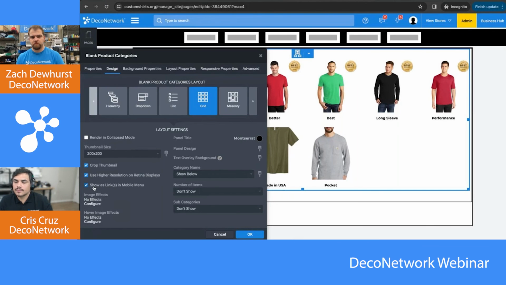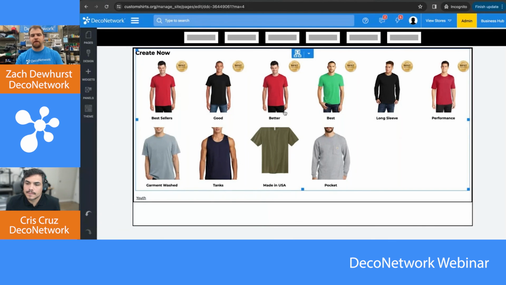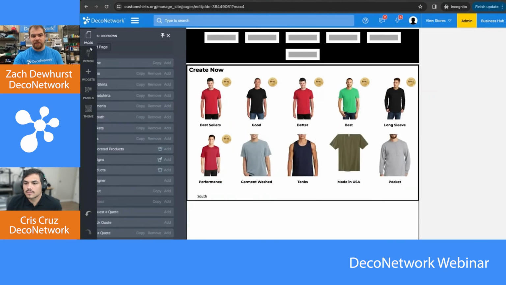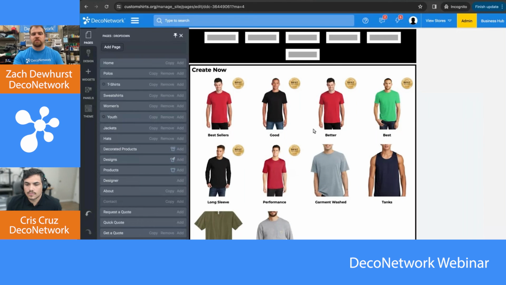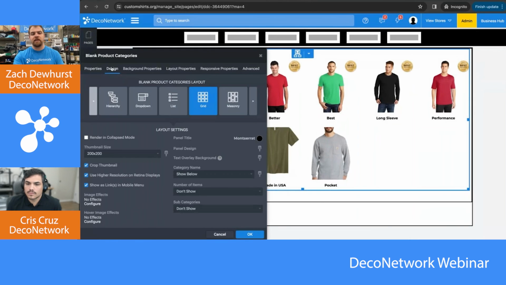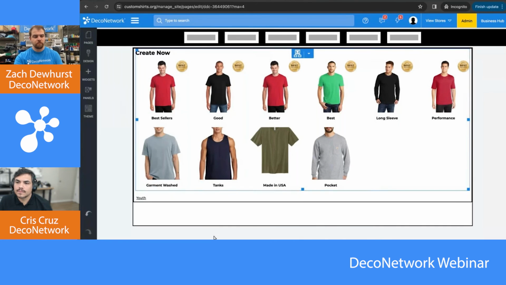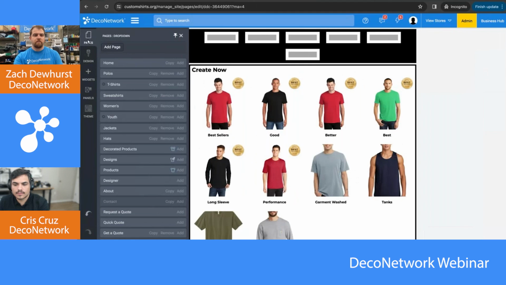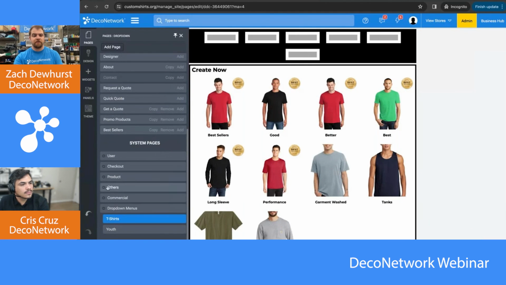Cool, cool. So again, if I wanted to use this as a drop down and I'm using the product category widget, obviously it's just more visual. But then, like you said, if we got to mobile pre-update, you wouldn't see any of these links unless I had the sub pages or it was a system page. So now I can say, okay, I want these. Obviously, we have links in here. Now they're going to be just text links on mobile. Pretty cool new feature. Yeah.